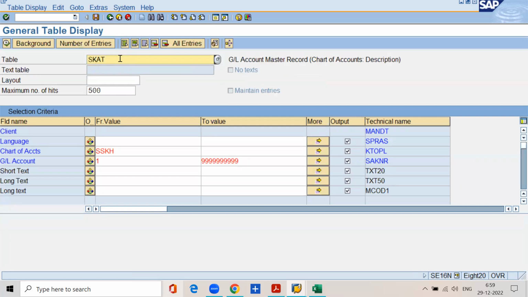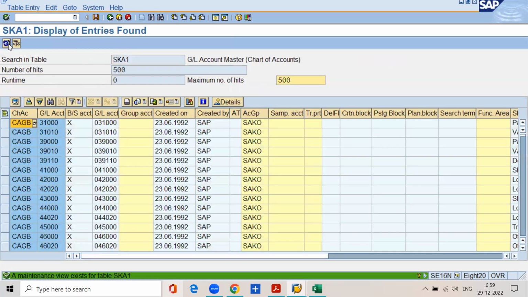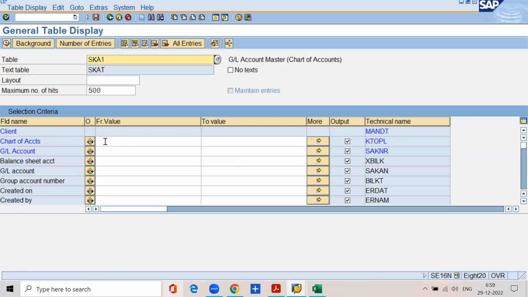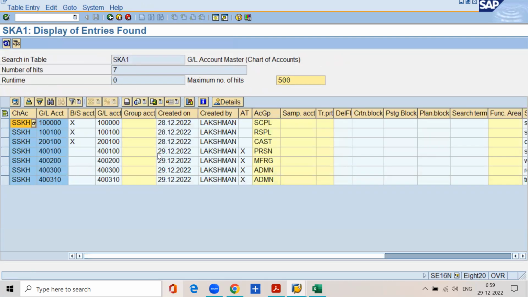Now, I want to display chart of accounts segment data, SKA1. Execute. Chart of accounts, SSKH, GL account, 1 to all names. Like that, from the tables also we can display the data.